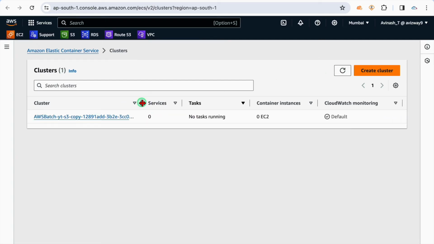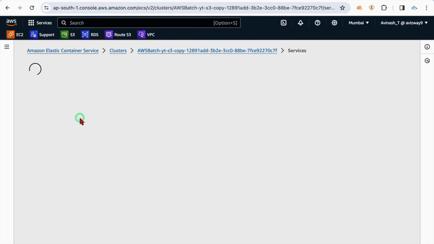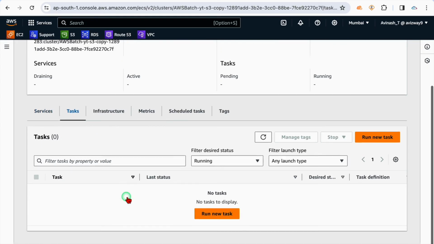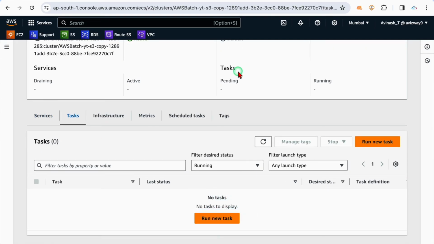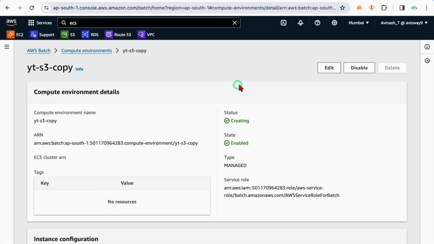You see, I got a cluster in ECS. Whatever jobs you run will run as tasks in this ECS cluster. AWS Batch is going to manage the task scheduling, task running, everything. So the first part, the compute environment, is completed.